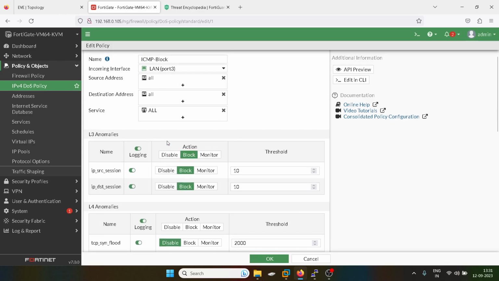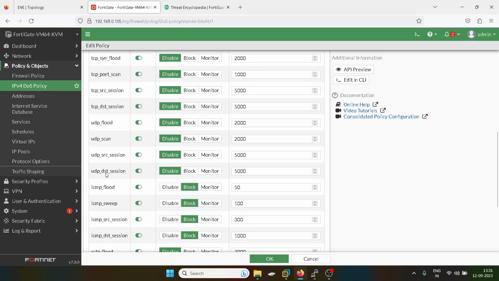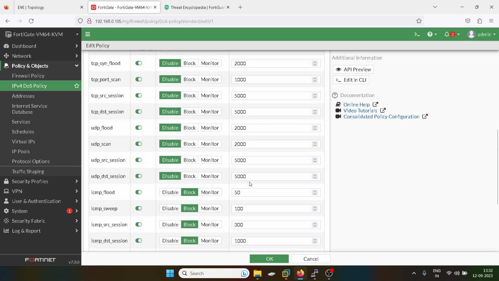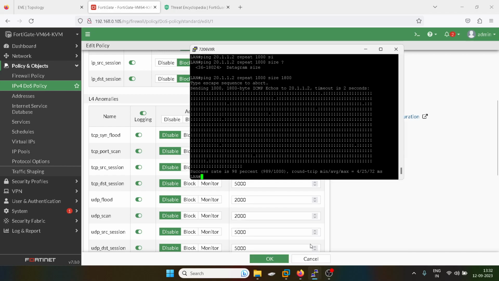So the other protocols are there, like for example, TCP is there, UDP is there, SCTP is there. You can define them, and you can define the threshold you want, so that the attack will be reduced.